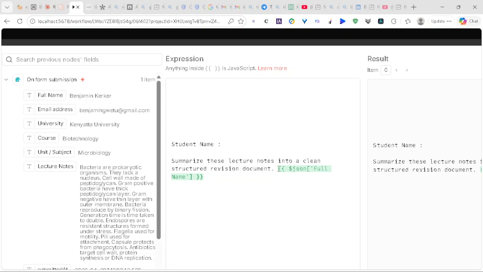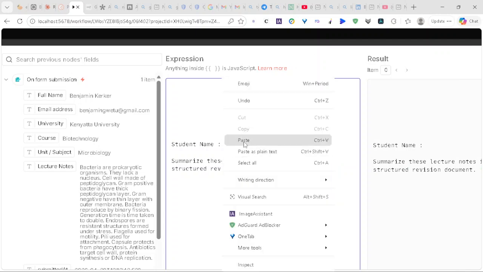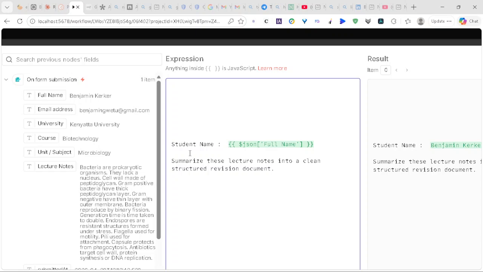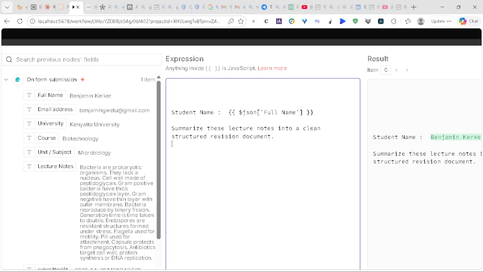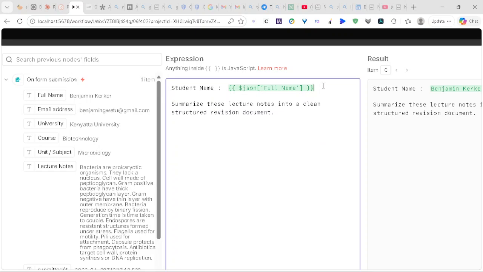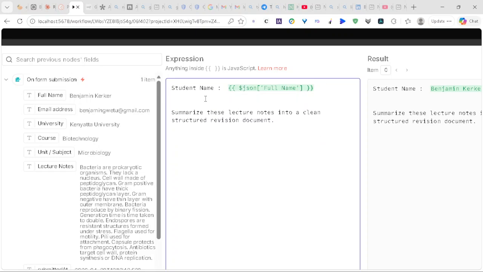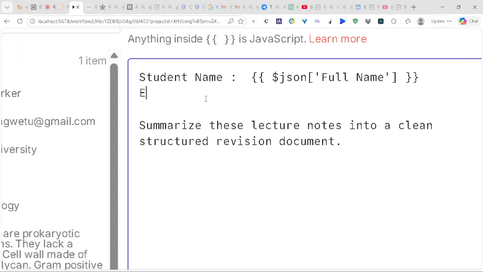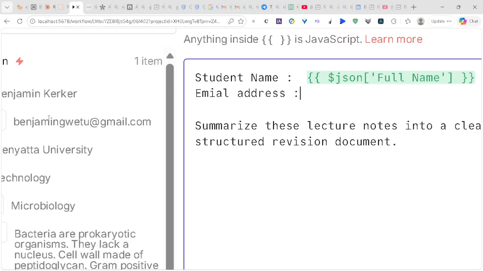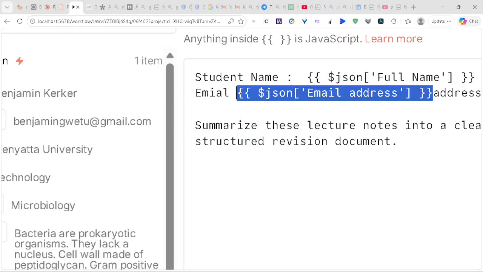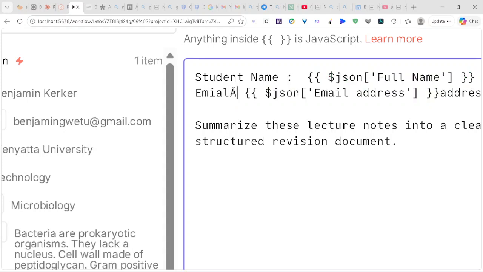Just cut it. So we want the email address also. Zoom in. I guess it's in the wrong place.